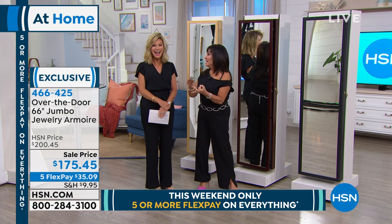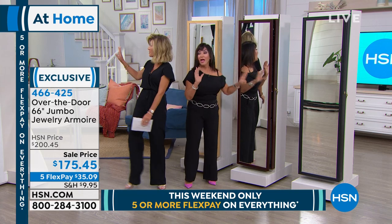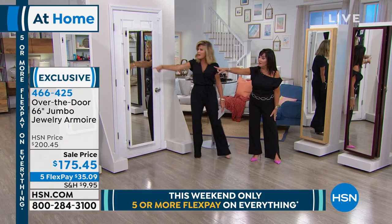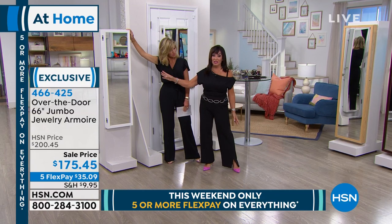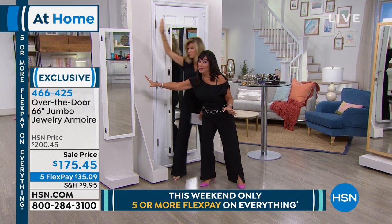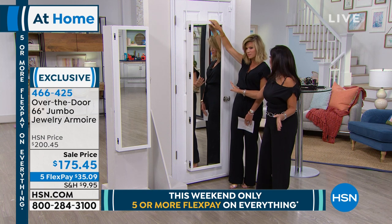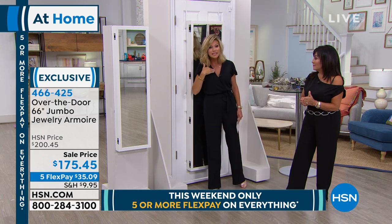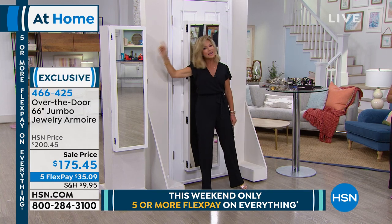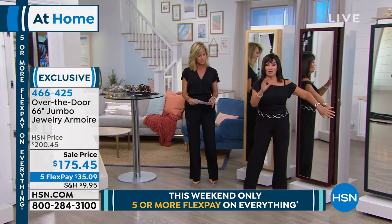I am here to tell you that bigger is better, and this is the largest armoire you will find absolutely anywhere. It's made in America. You can hang it over the door or on the wall — the best part is this does it all. We also have the white. This is our original armoire which is 48 inches — so many people were buying more than one that we decided to make a big jumbo one. Two of the originals fit in one of these. You can have this attached to the wall, or it will go over any door because you get the door hooks that come with this.